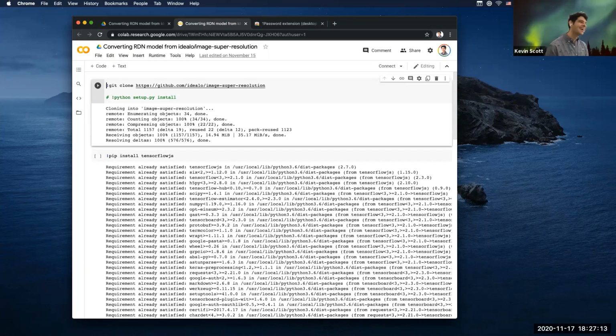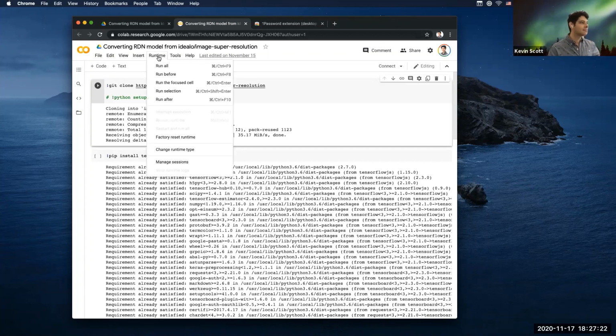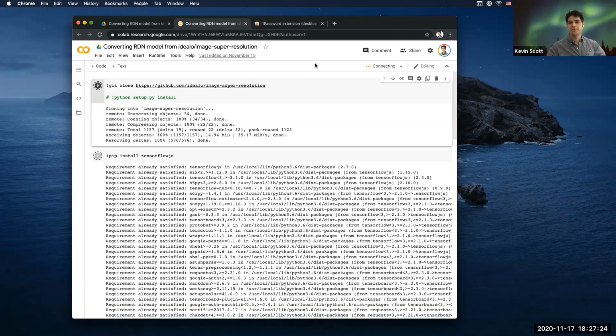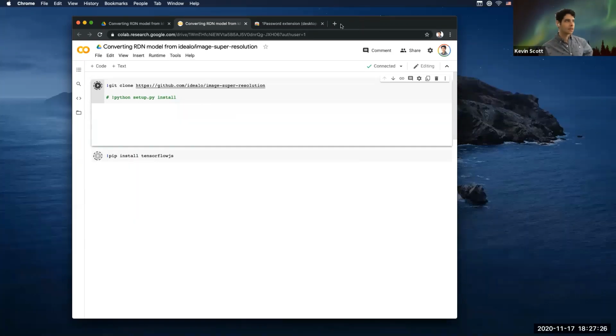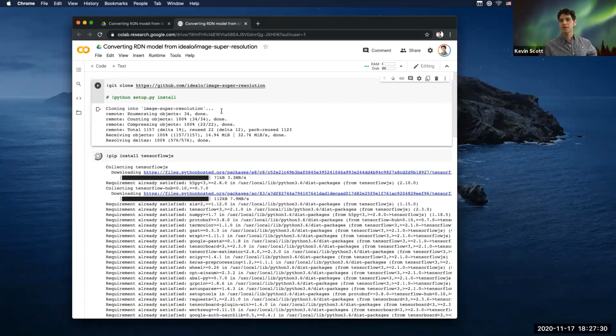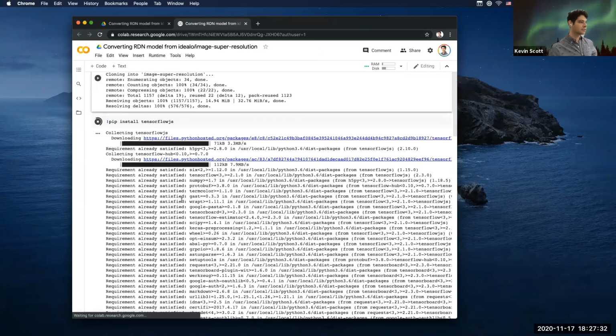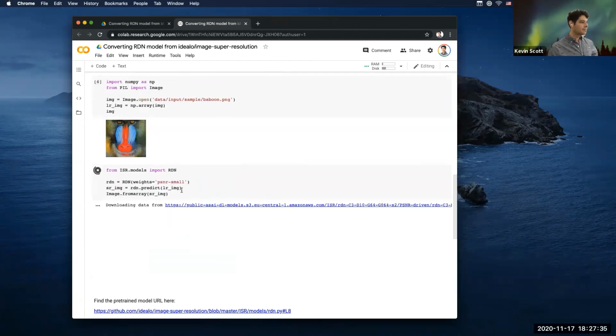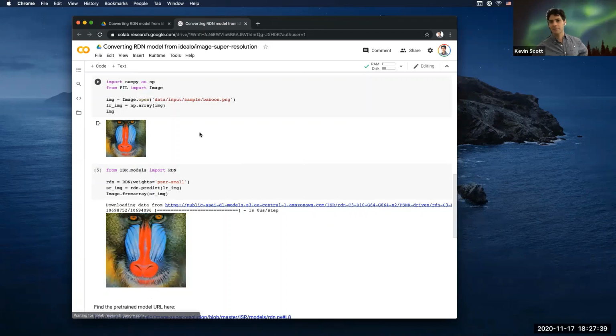Yeah. All right. So the first thing, once you've found your model, you can convert it using the TF-JS converter, which is something that TensorFlow.js offers. If you don't know what Colab is, Google Colab is an online platform for running Python in the cloud.